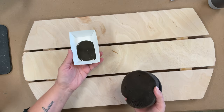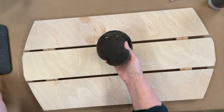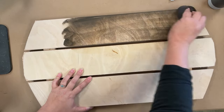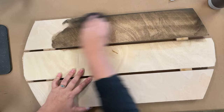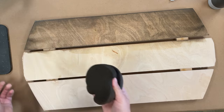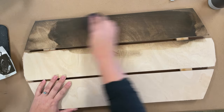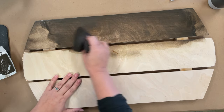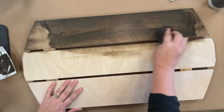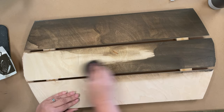So all you need to do is get your base color in a little dish or bowl. You're gonna dip your damp sponge into the base, and then you're gonna start working that across the board. Now, the more paint that you have on your sponge, the darker your color is going to be. So if you're feeling like the color is too light, you can go back over it again with a little more paint. If you're feeling like the color is too dark, you can use a dry or a spot on your sponge that doesn't have any paint and kind of work that out a little bit. So you just want to make sure that it's pretty even all the way across.